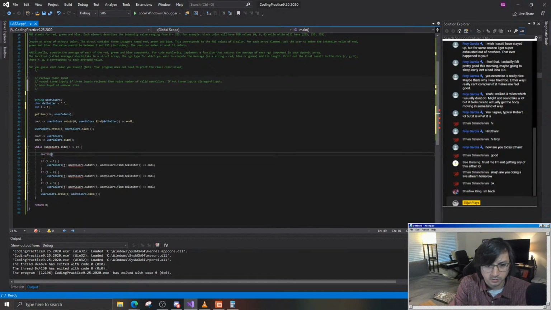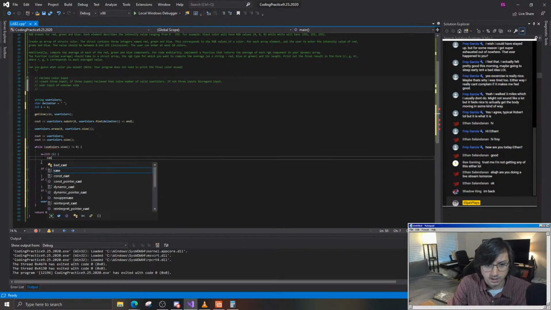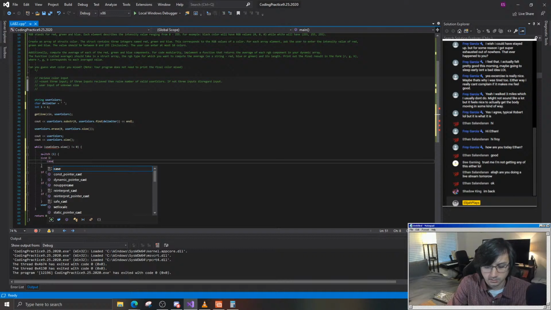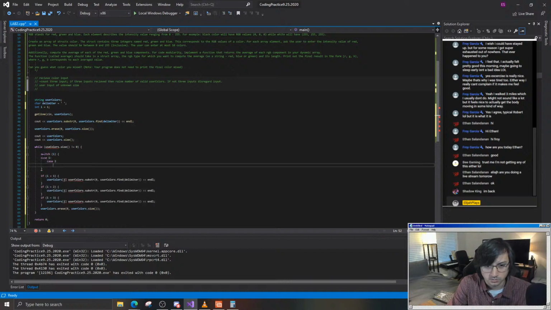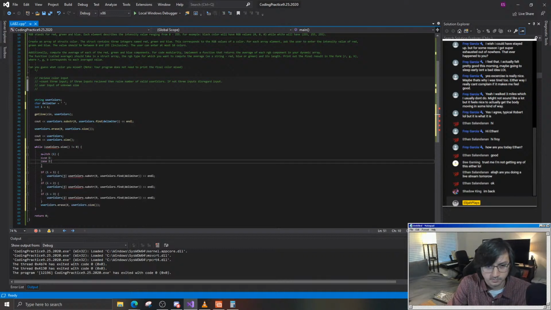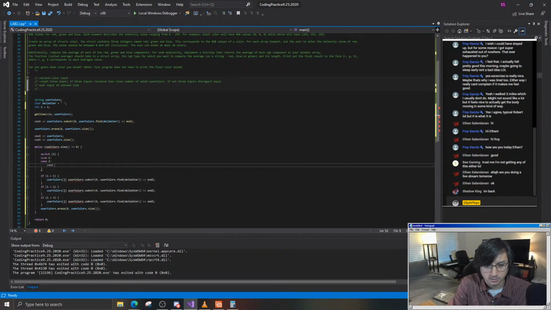Switch for I. Case 1, case 2, case 3. I mean, I really just want to do it this way, but you know, you've got to use the tools to learn them.